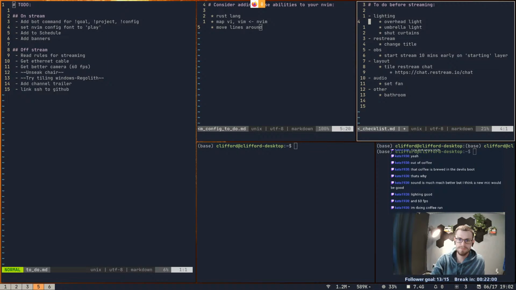Okay. What's next? See, this would be so cool if I had Neovim. I'd be hopping around, doing sweet stuff. I'd be doing the same stuff, but it would look cooler.